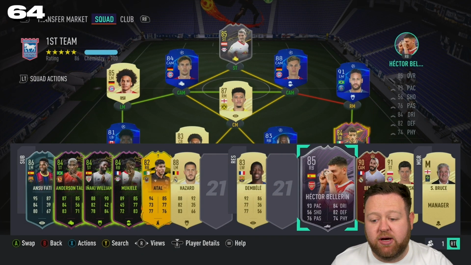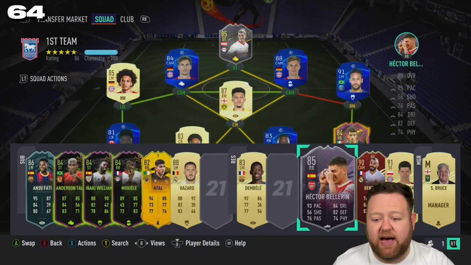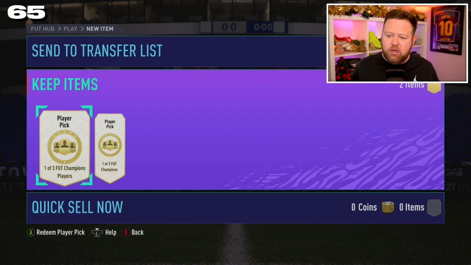He looks like a very good player. Bellerin probably doesn't need a pace card. Just going to stick a Sentinel on him or something, boost the physical and defensive attributes as much as I possibly can. And he will be a good right back. I'm pretty sure of it. And in 3, 2, 1, boom!